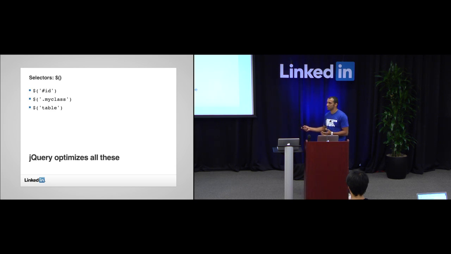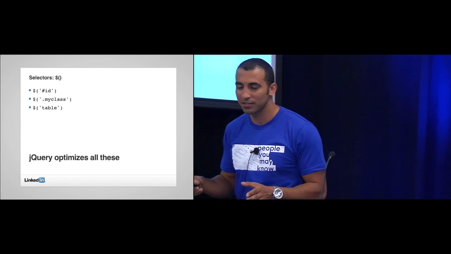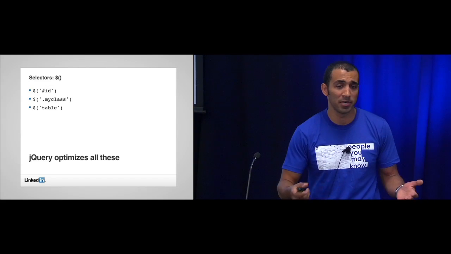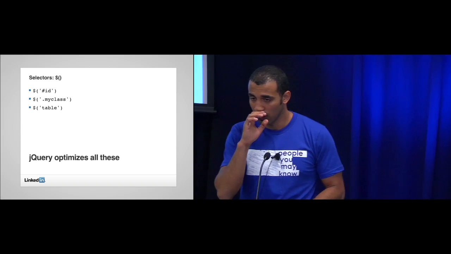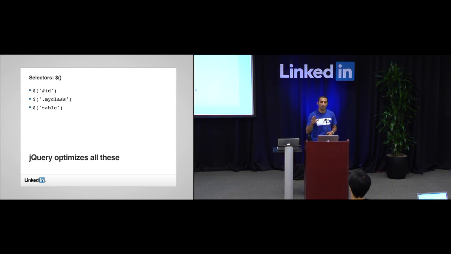How do you do it in native JavaScript when you want to get a certain element by ID? How would you retrieve an element by ID without using jQuery? Sorry, Anna? So he says document get element by ID. Awesome. Actually, that can't even be optimized in any way, just by sheer nature of it sitting there as a native host operation. It's just not optimizable. But things like class names and tag names, all these are actually optimized by jQuery.